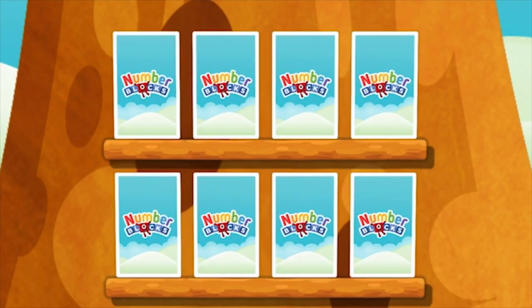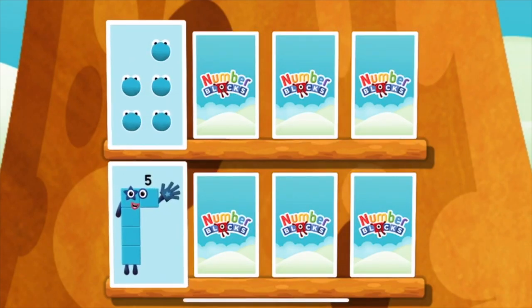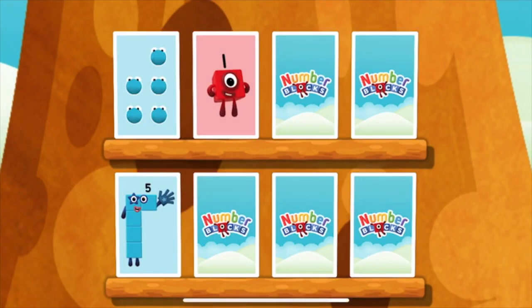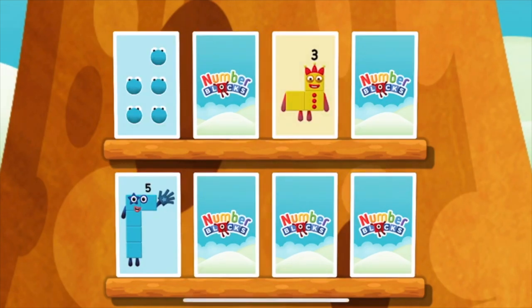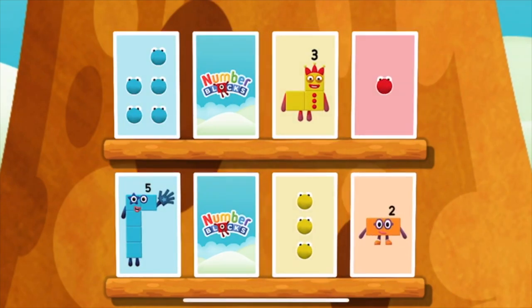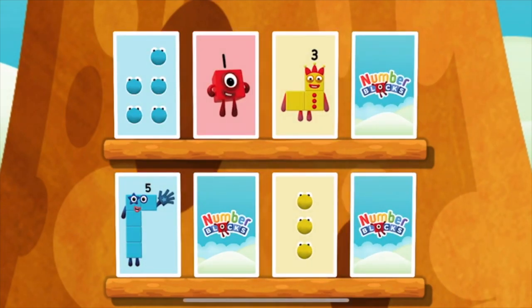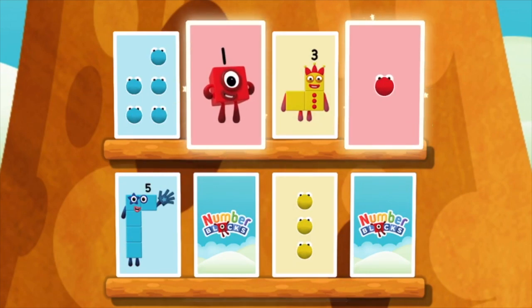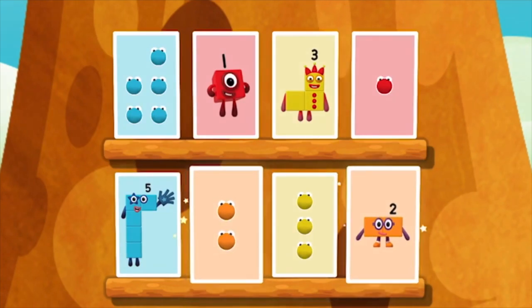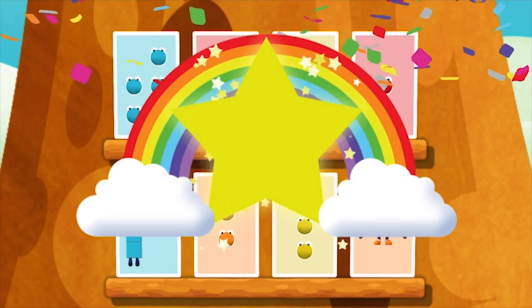Try to find a pair of cards with matching amounts. Five. These two amounts match. One. Two. Whoops. Three. You found a match. One. Two. Uh-oh. One. A match. Two. Match. You did it.